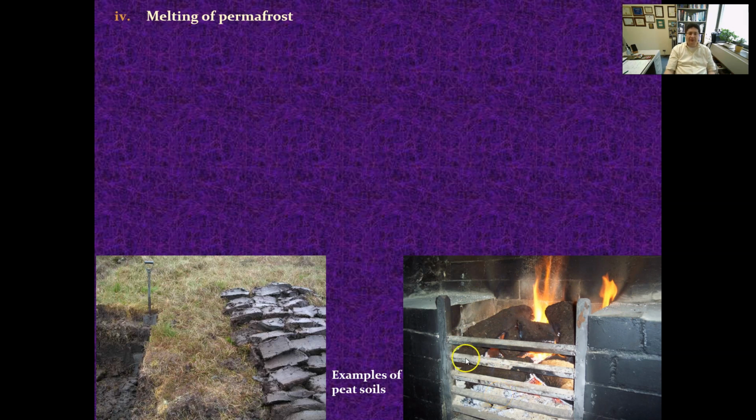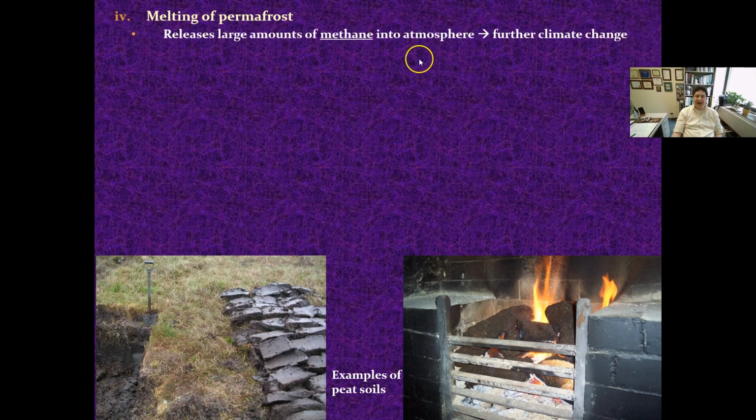An issue we're having now with climate change is melting of permafrost. Now think what's going to happen if suddenly that ground is no longer permanently frozen, okay? Large amounts now of that compressed organic matter are going to start to thaw. And as it does so, it releases large amounts of methane into the atmosphere. Methane is CH4. Methane is also a greenhouse gas. So it's sort of a positive feedback loop where as this compressed organic matter begins to thaw and decompose, methane's released to the atmosphere, which furthers climate change.